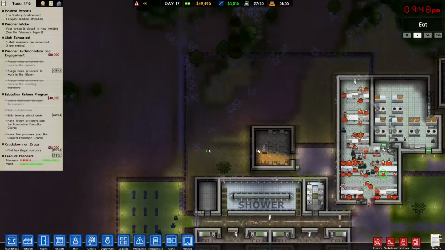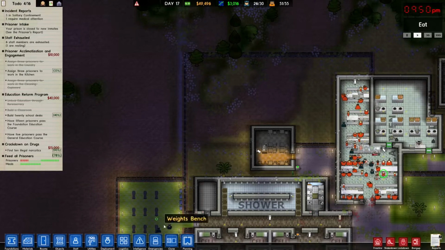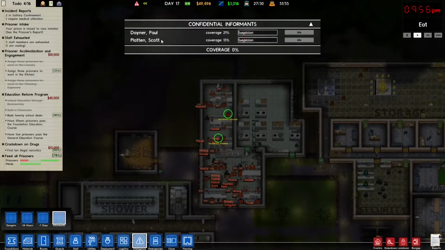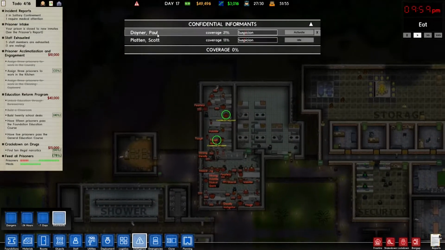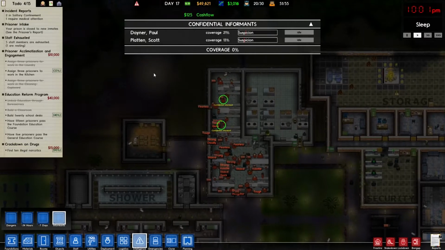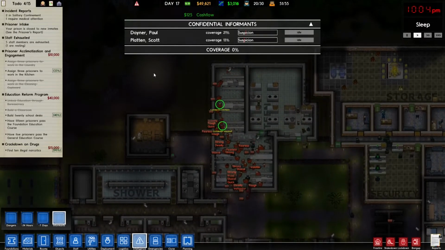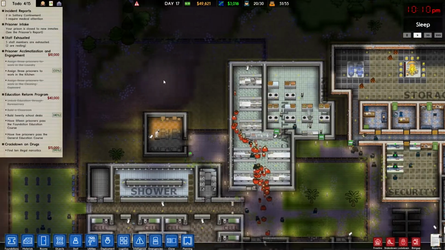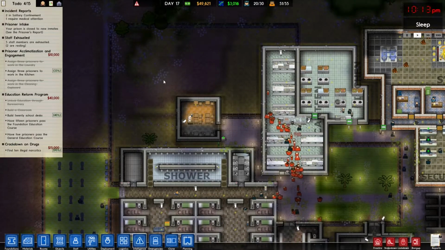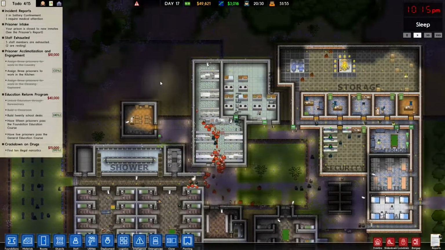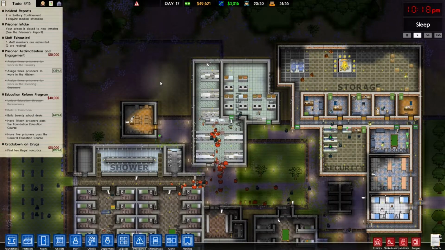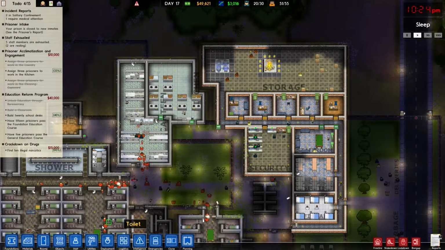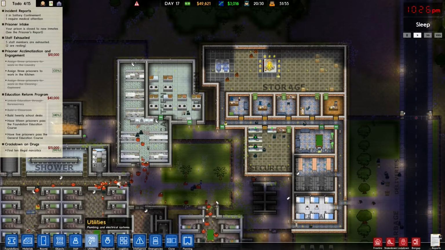I think I want to build a protective custody area, because if I go under intelligence and come to informants, I have a couple of informants and I would like them to live. They're only useful to me when they're in the prison proper. So in order to fully utilize them, I have to keep them in the prison, but then once they've served their uses, I don't want them to be killed. That's bad. So I will of course have to move them to protective custody.